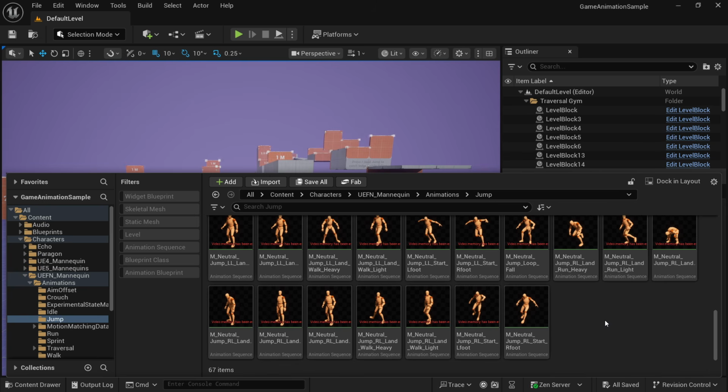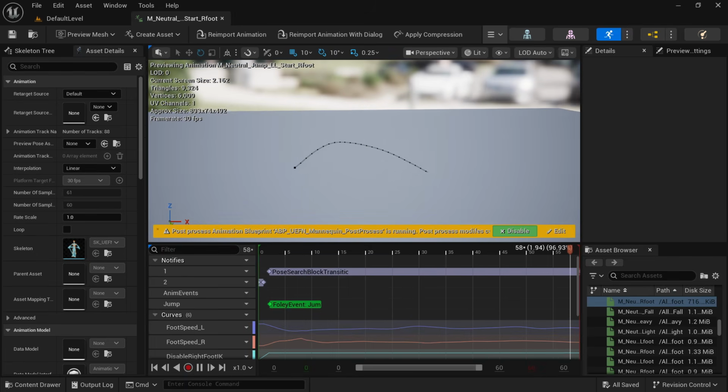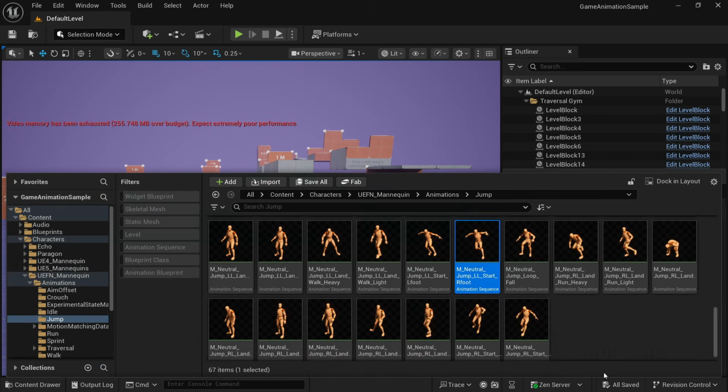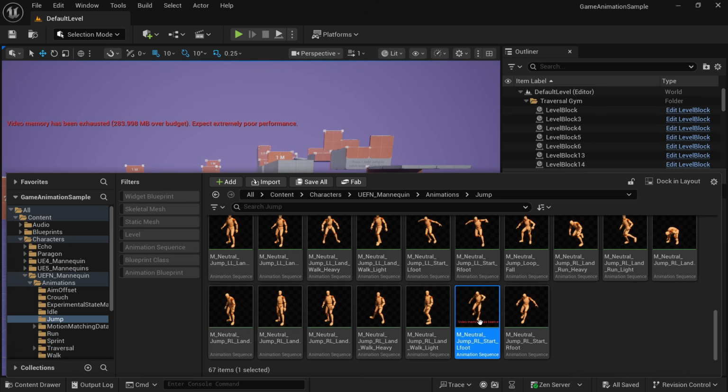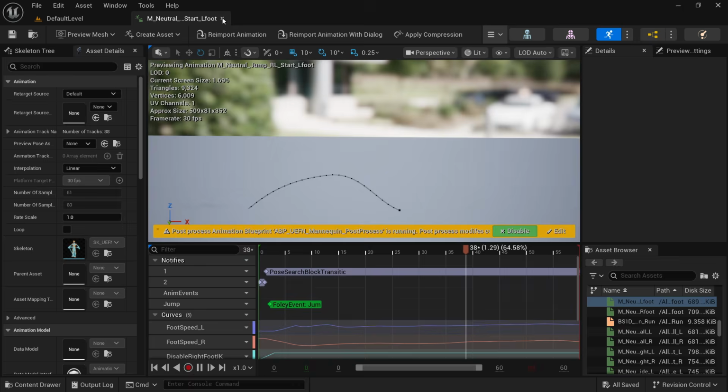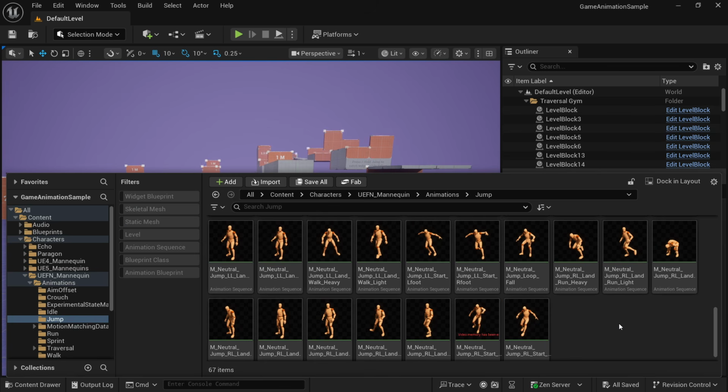Now you can choose any of the animations you like and is appropriate for the project, but I've already chosen some of the animations and one of them is this one. So this animation I'm gonna use for jumping into another lane on the left side. Similarly, there is this another animation to jump onto right side.